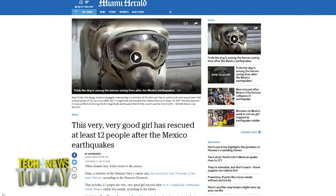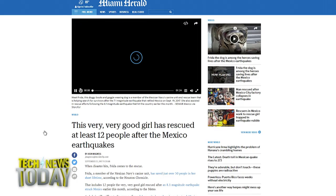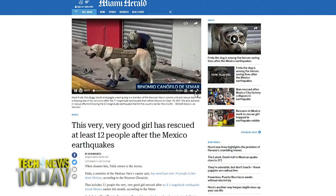So there's a piece on Snopes that's been around for a while about a dog that saved a bunch of people's lives on 9/11. I believe her name is Daisy. And yes, I, like everyone else, wanted to believe that's true, but it's not. So now there's a new dog, her name is Frida the rescue dog. There's a picture of her. She's wearing goggles, which makes her extra cute. And she allegedly saved many people after the Mexico earthquake.